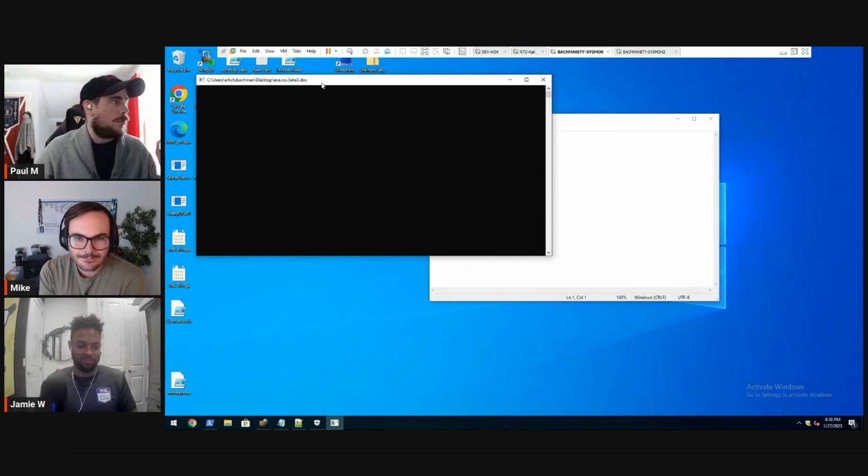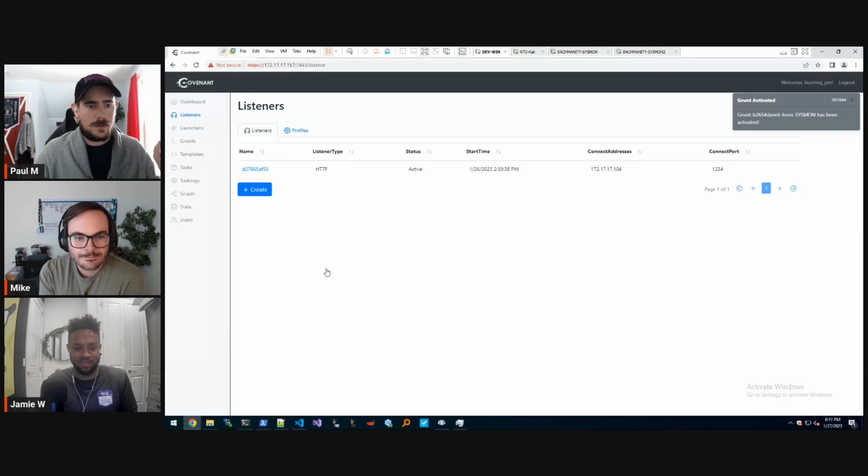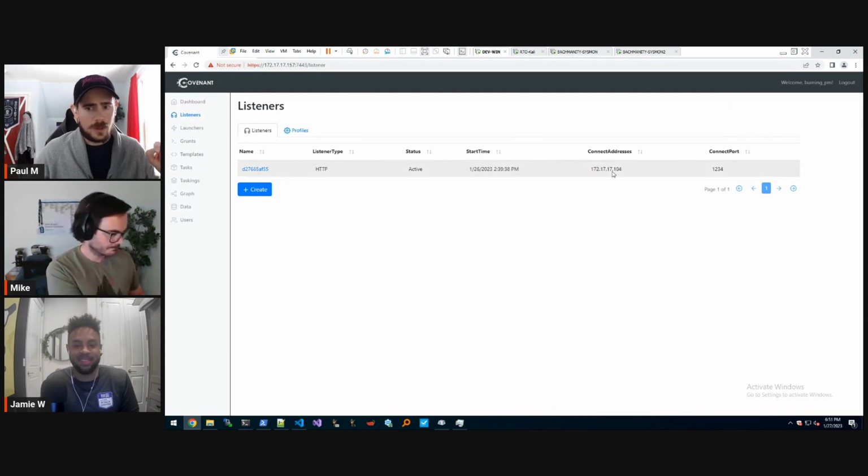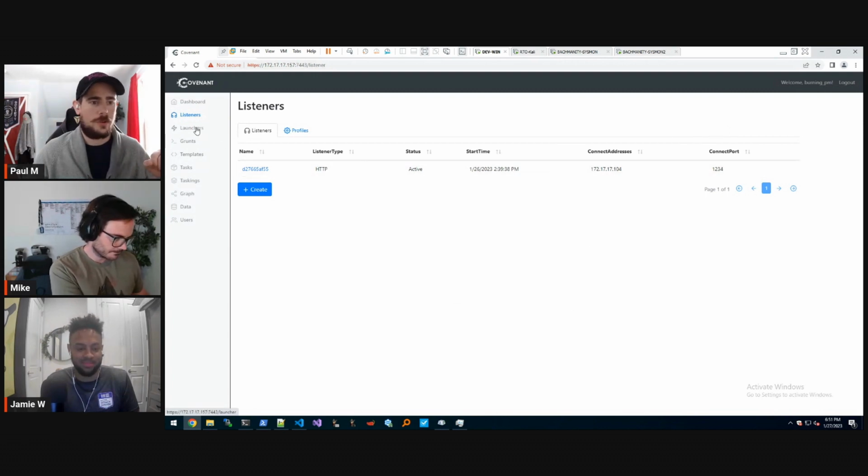So this is one of the things I had to tweak. It called for Puppy using RC4 encryption, but I could not get that to work. So I used Covenant, my all-time favorite. And as you can see, our Sysmon endpoint checked in. We still use the port. Same thing. The host of 104 is still the same, similar to that. But again, due to the home lab's structure, we flipped it to 172.